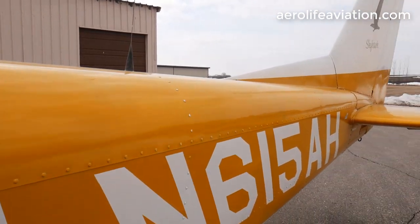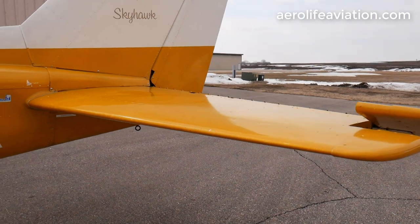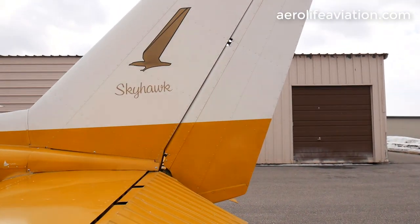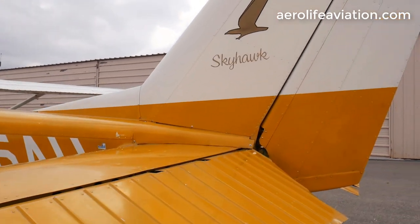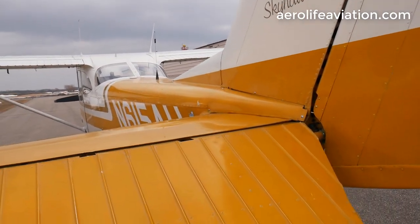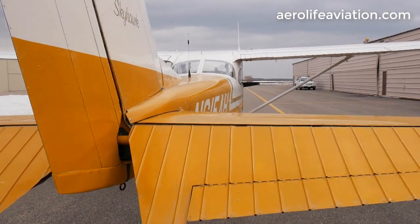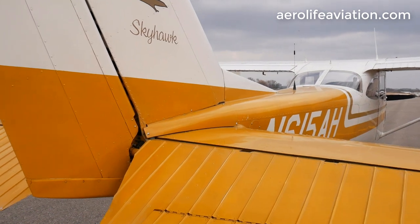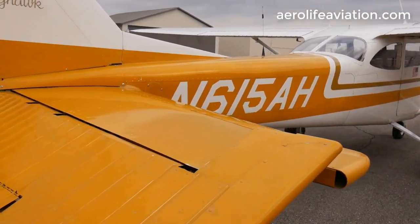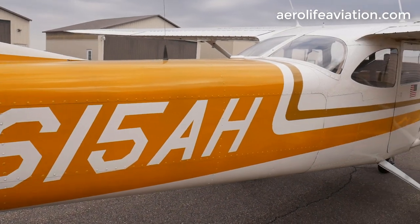Just walking around the plane, you can see overall the paint is in really nice shape. There's a few spots here and there that could use a little bit of touch-up, but really it's nice — it's got a little bit of dust on it because it's been in our hangar. You can see the Skyhawk logo there. This is the Skyhawk package, not just the standard 172. You can see it doesn't have any hail, dents, or damages — the body has been well-maintained. The paint's been kept clean since it's been hangared, so you don't have sun fade or things like that.